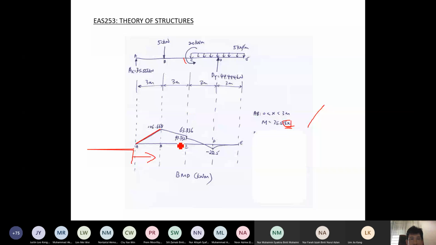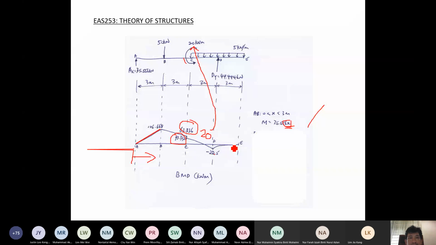43.332. So the difference between this and this is 20, which is equal to this. Okay, but it jumped down. Then when there's a distributed load, you get a parabolic curve, and the same thing here, curve here. So these are the characteristics that you should recall, associated with the shape of the shear force diagram and bending moment diagram corresponding to the loading. This understanding of these characteristics is helpful for you to check any shear force diagram or bending moment diagram which is drawn, whether it is drawn correctly, reasonable or not.